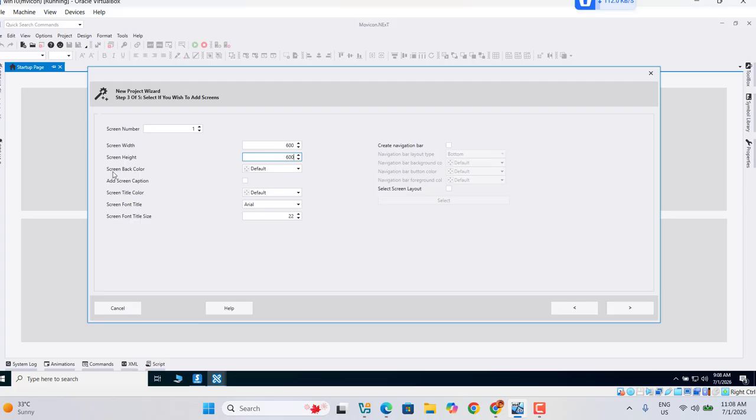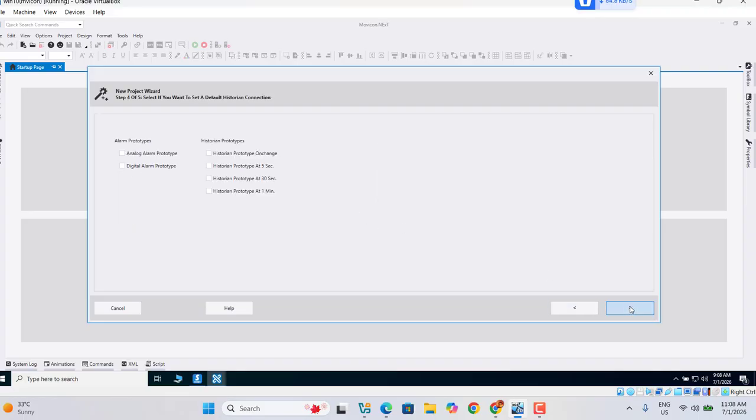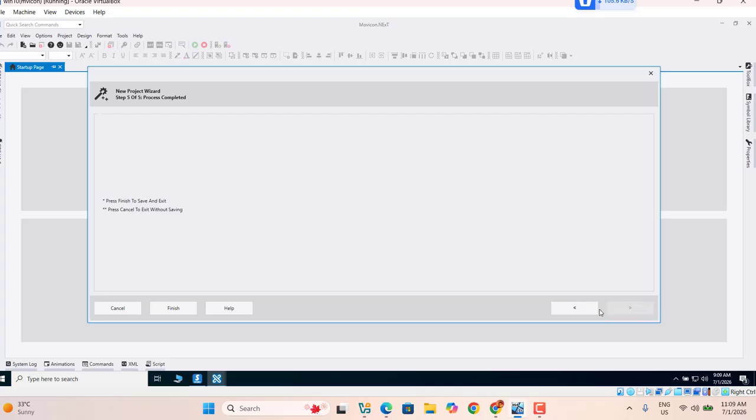Okay. It's the screen back color. We choose blue. Next, we just keep it. We don't use this one, alarm and history. That's it.